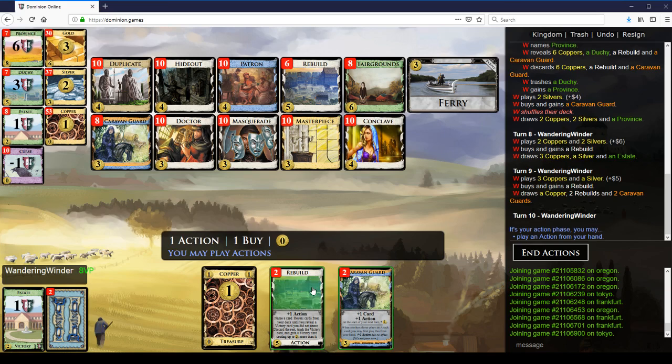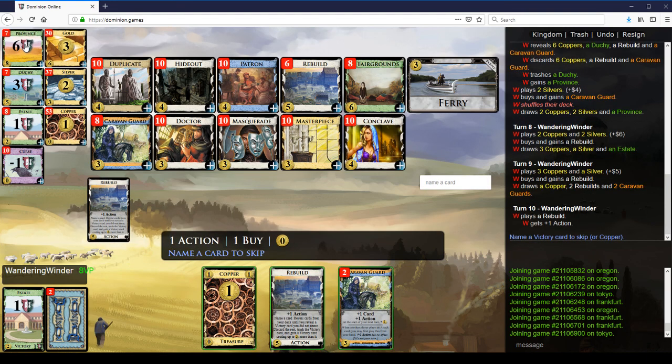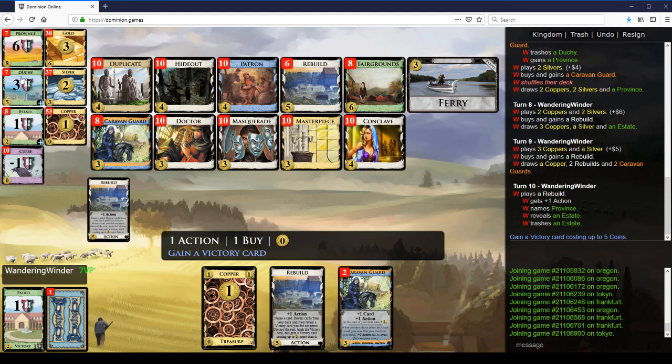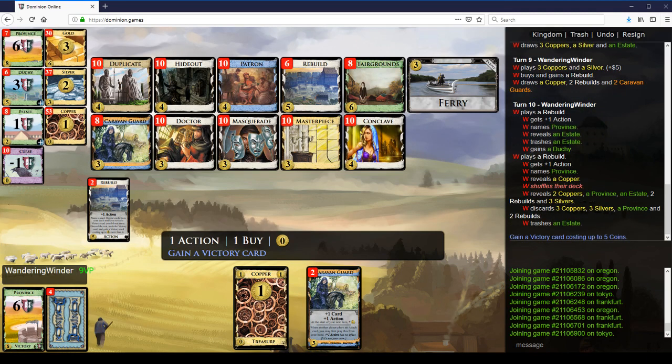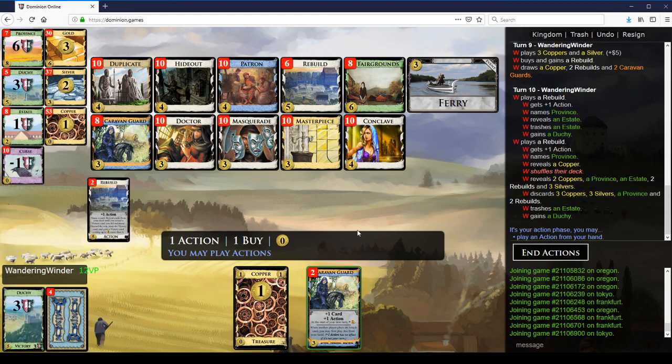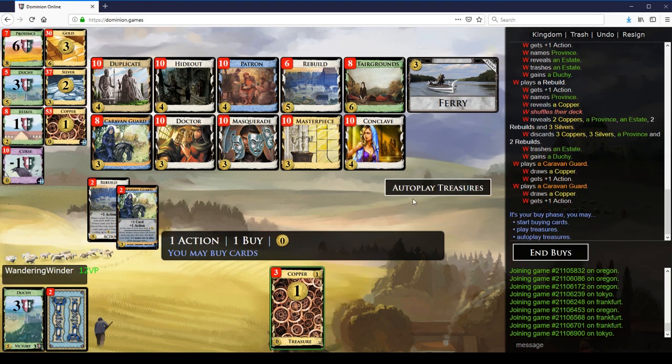And again, we want to play these rebuilds first here because we want to have less of a chance of drawing the green card. So we're going to name province both times. Actually, if I would have been tracking better, I probably would have named a state first to turn duchy into province, and then named province to hit the estate. Oh well. Well, we're definitely naming province now, anyway, right? Yeah. Oh wait. I'm totally mistaken. It just had to be province both times because what I had were both estates. So my apologies on the poor naming there.